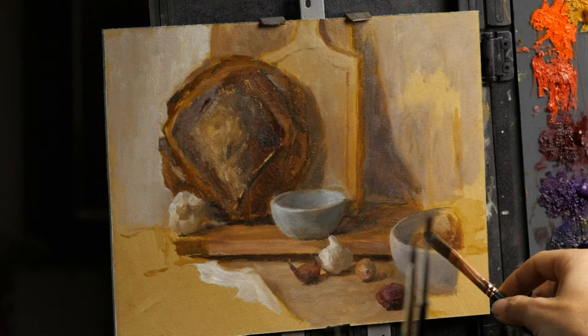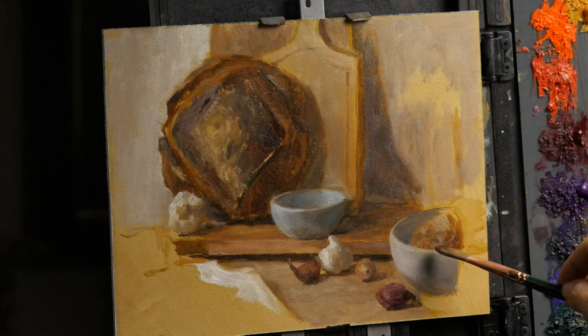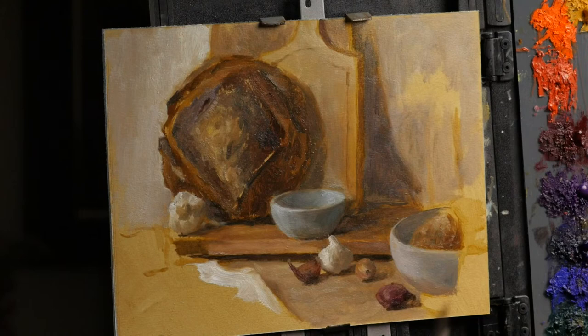Louis, do you want to share your thoughts about how you're building this bread right now? Yeah, so one of the real joys of painting is trying to lay down color and then discover what some of the, we were talking about saturated, is it harder to find saturated color or is it harder to find more subtle color in painting? And I would agree that both have their challenges.